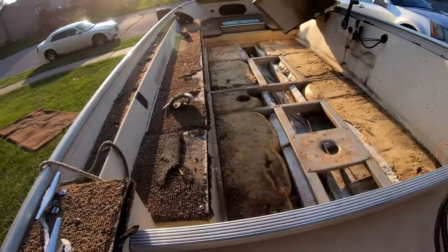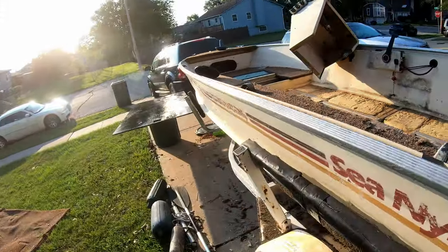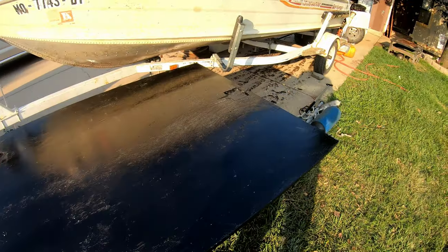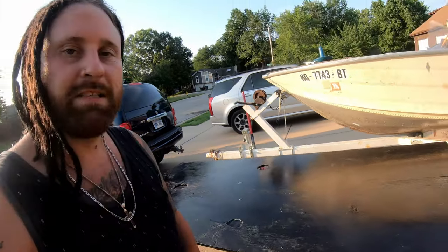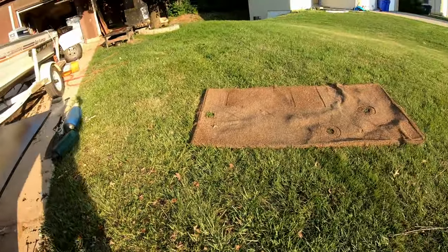This boat is ready for a floor. Look at that — it's all black. I put a clear waterproof coat down on it first, let that dry, then put a weather sealer on it as well — that's on both the top, bottom, and sides. And then this is just an exterior latex paint. I've got all the holes cut, got the carpet ready. I'm ready for this to be done.